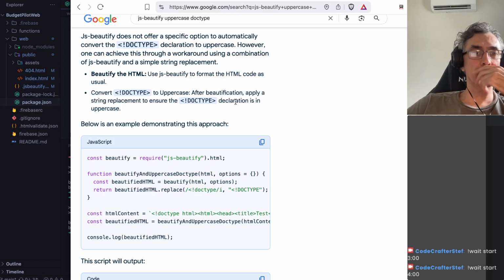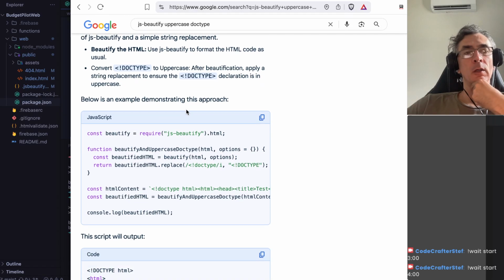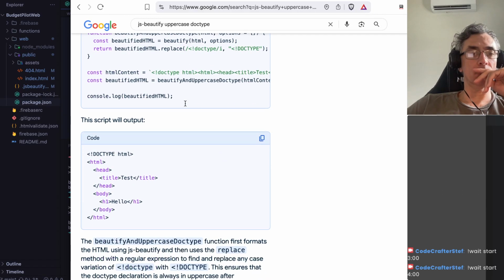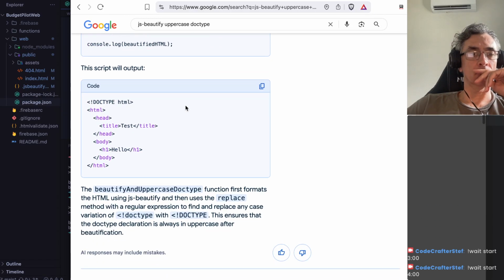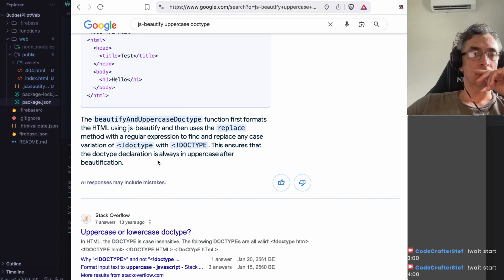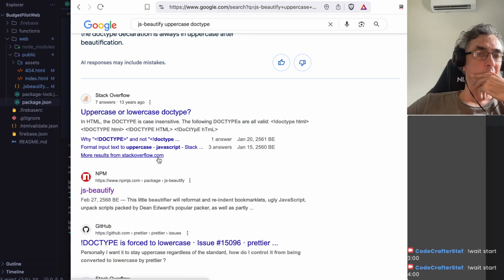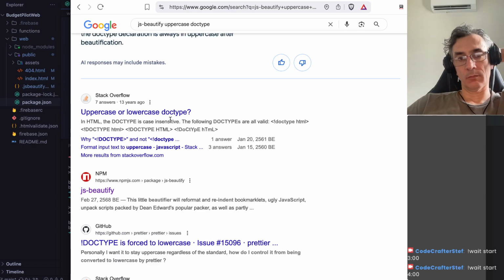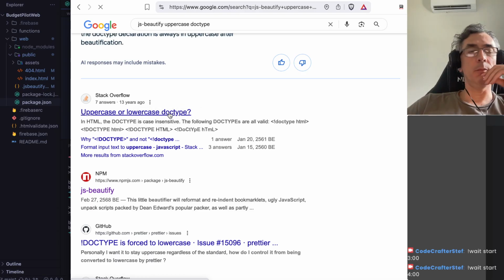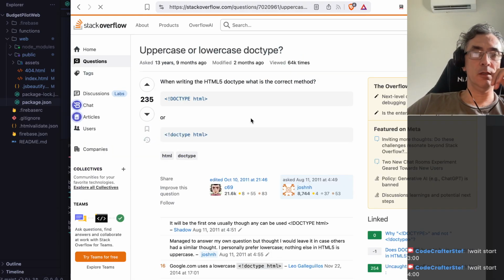After beautification, a string replacement. Well, that's messy, man. That is messy. Right, so doctype is case insensitive.